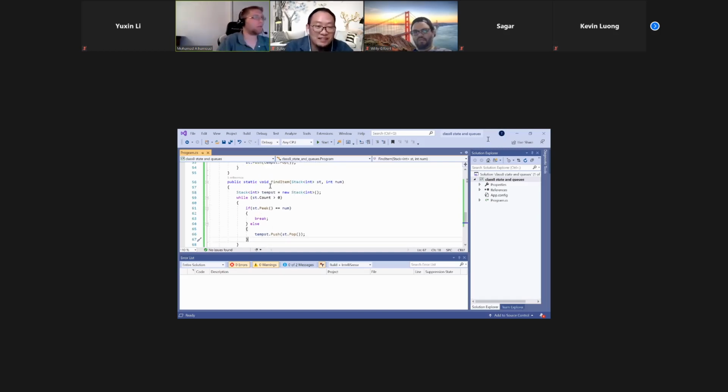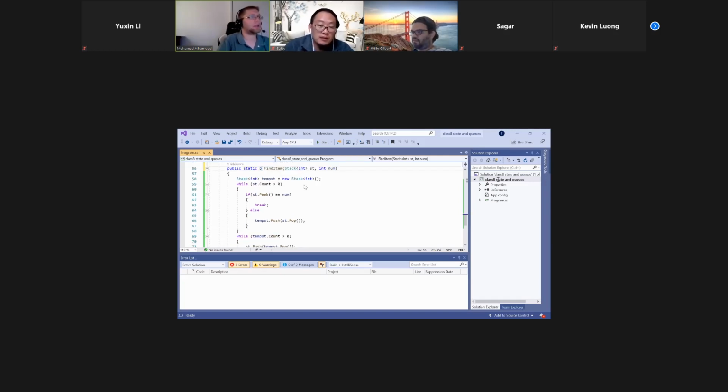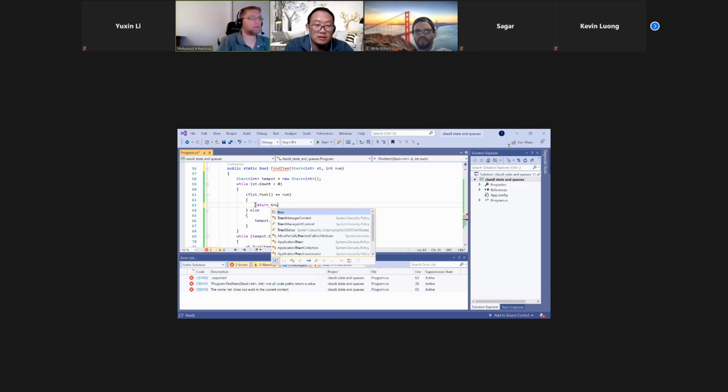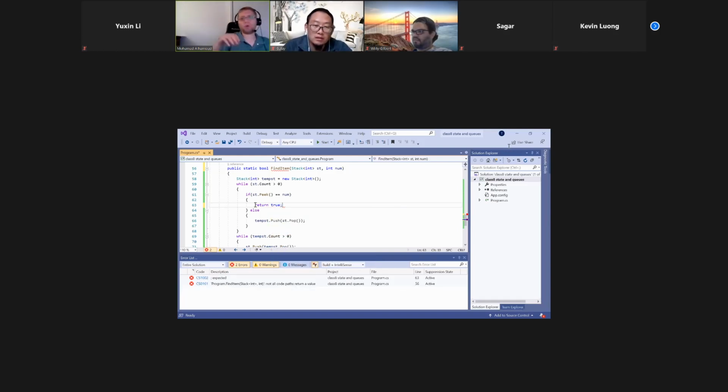The idea is correct, but after you define the stack, just have a result Boolean. The break is still good because you don't want to keep searching after you find it. Or instead of the break, you can say while st.count is bigger than 0 and st.peek not equals number. But you will write it two times.